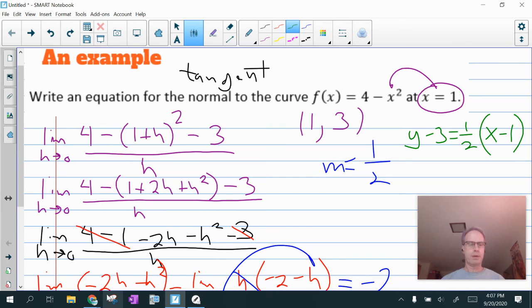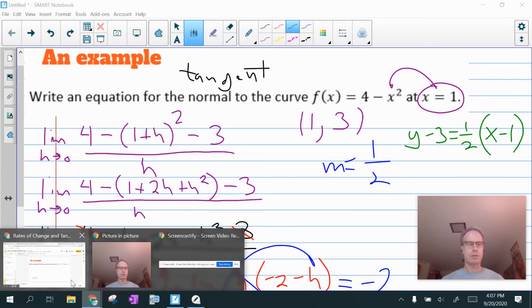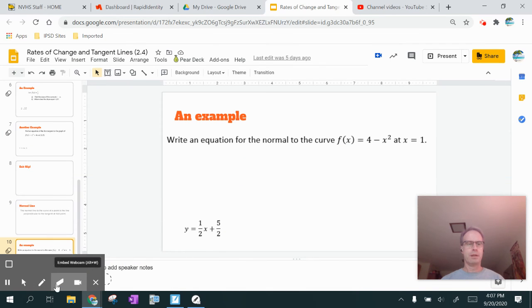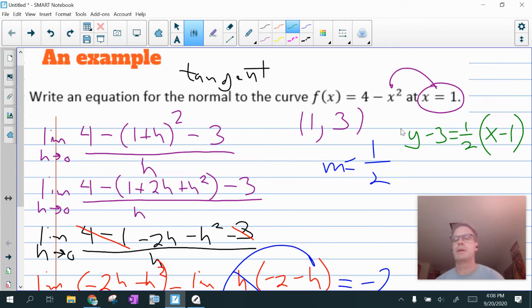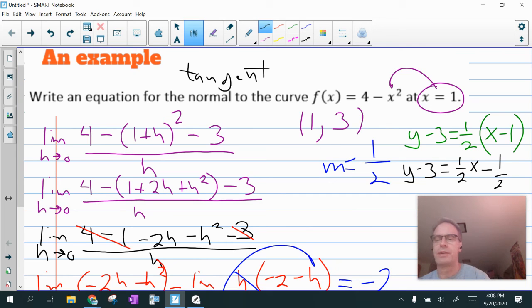Okay, let me see if I can get back into this other format. If I'm asked to clean this up, I really could if I wanted to, but for our purposes, I don't need to. But let's just say we ran into some crazy multiple choice section. So I'm going to distribute that 1/2 there. It's going to be minus 1/2.